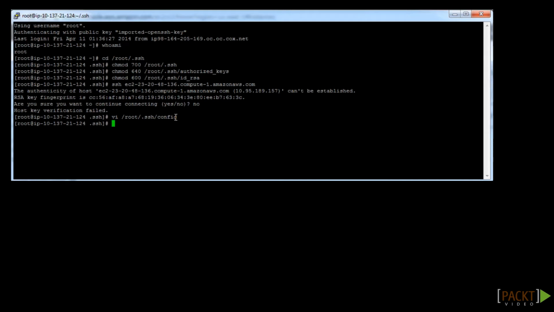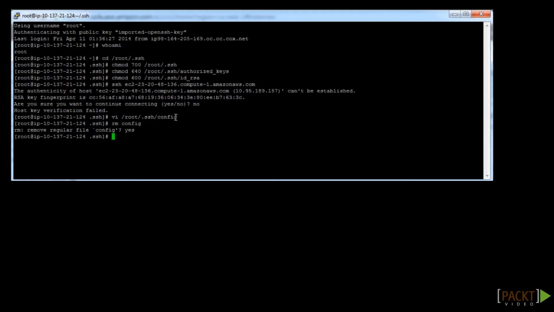You can do this with whichever Linux text editor you prefer, if you do not prefer vi. I personally prefer vi, and you can use vi by just typing in the vi command followed by the path and file name. Correspondingly, a much slicker and easier way to create the configuration setting is to use the echo command. First, let's delete the file we just created with the remove command, or rm. So we'll type in rm config. Here we'll say yes.